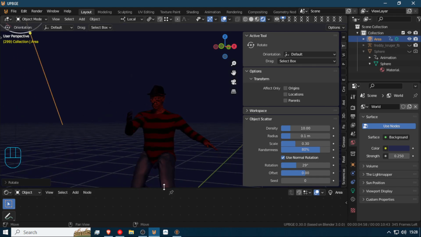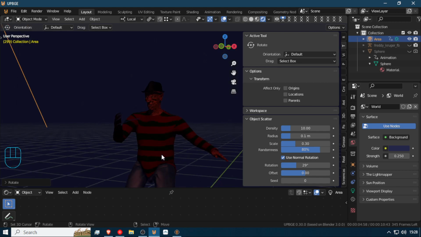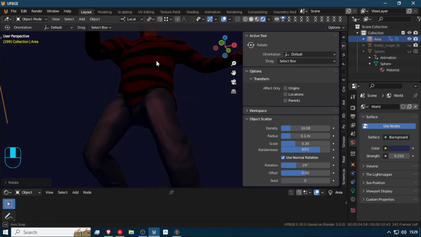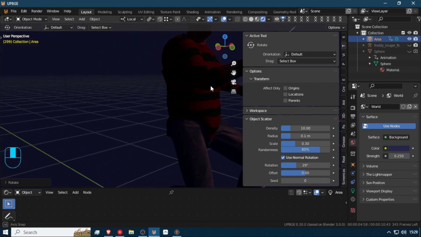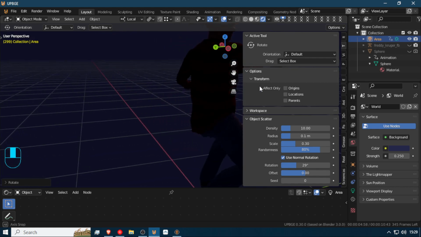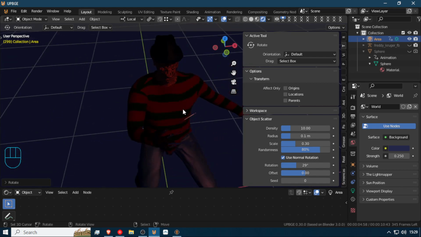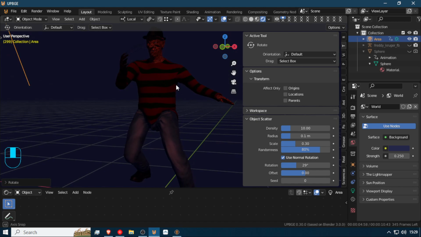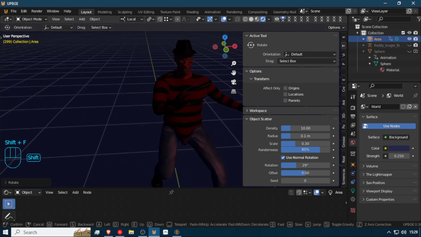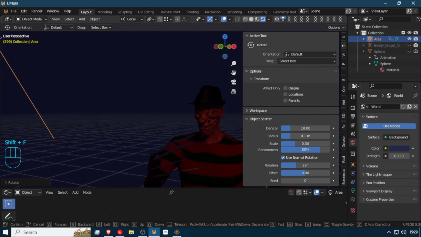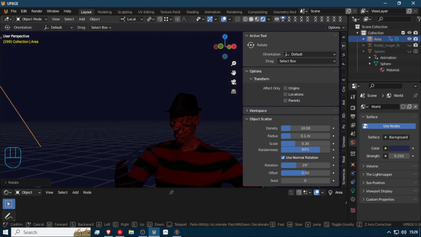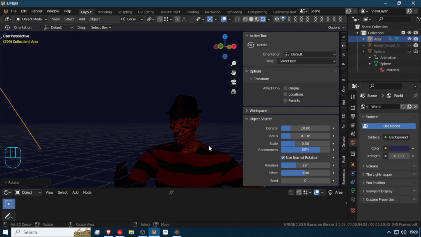Oh, good lord! What the... Oh no! Okay, let's just say he soiled his pants. This armature is completely messed up. What the hell? Okay, I'm going to pretend I did not see that. I'm just going to unsee that. That's like Deadpool. I don't want to think about that, dude. No, no, no. Okay, anyway.